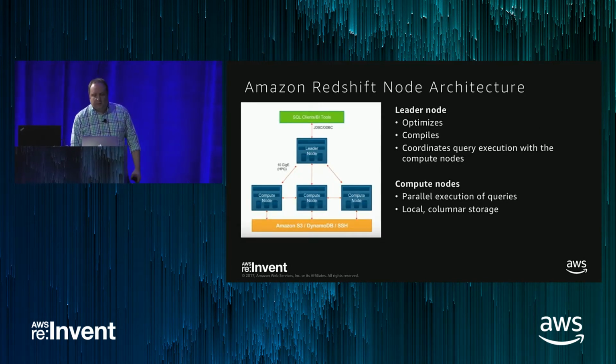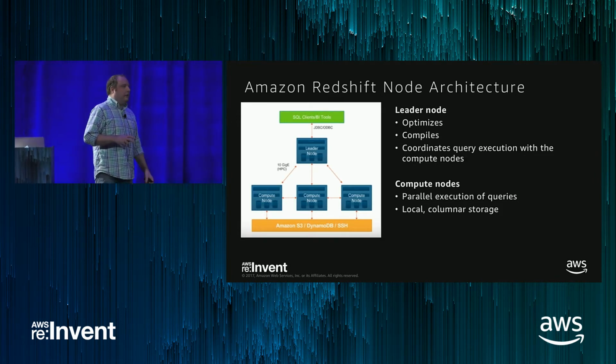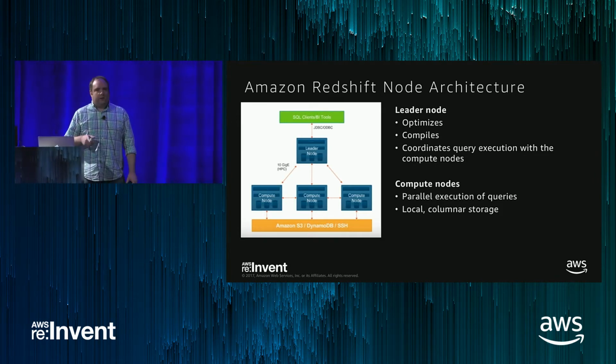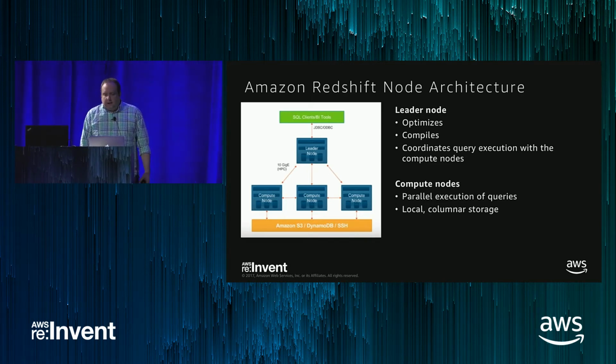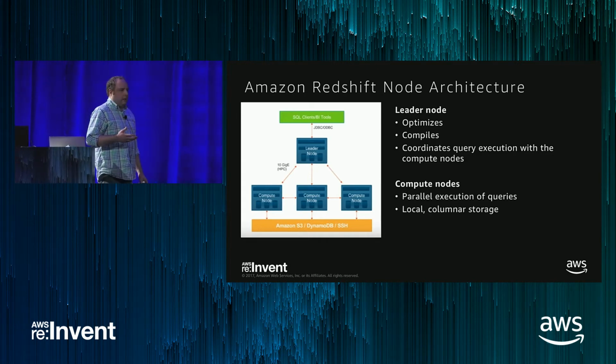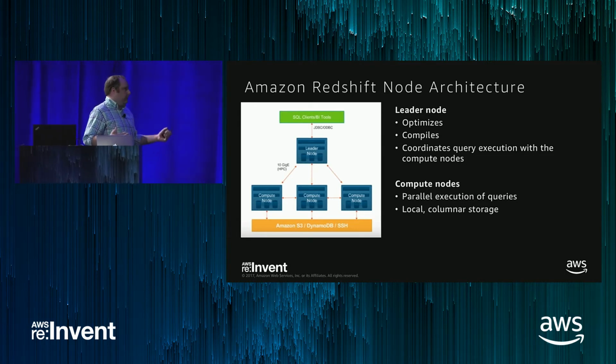And then this is just a typical node architecture. There are two important parts to the Amazon Redshift cluster: the leader node and the compute nodes. The leader node, as it sounds, is the leader. It orchestrates the communication between the compute nodes. It parses and develops the execution plans to carry out the operations and sends those optimized query plans to the compute nodes. And the compute nodes are the ones that actually do the data crunching.